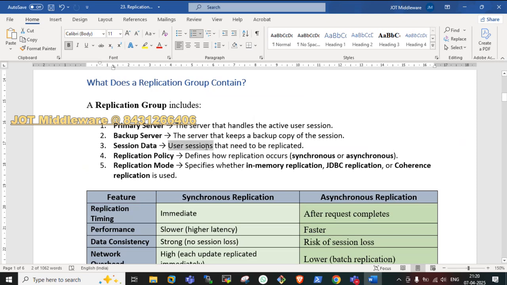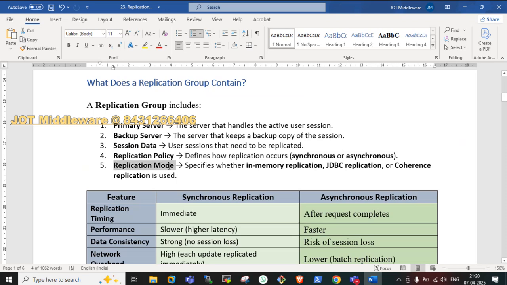It contains the user sessions that need to be replicated to both the servers, meaning copied to both the servers. Replication policy defines how the replication occurs. So there are two types, synchronous and asynchronous. We will talk about this.